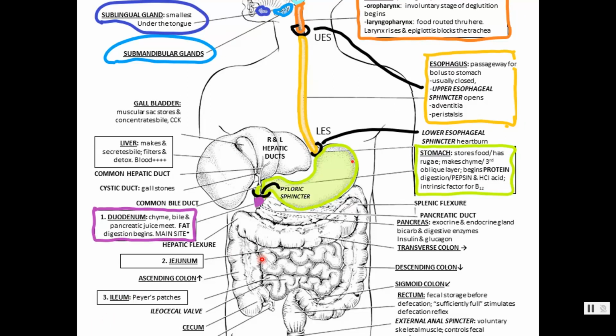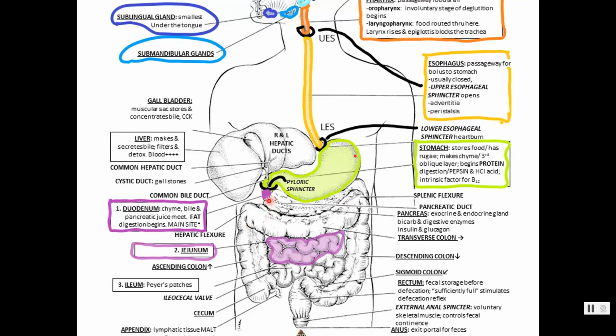So the next organ that the food is going to enter is the small intestine. So remember, there's 3 parts to the small intestine, so we're going to color them separately, and then we'll look at their function down below. So the duodenum is that proximal part. Chyme is going to enter. We're going to get some pancreatic juice and also bile from the liver. So we have this great intersection where all of those things meet. We're going to begin our fat digestion. This is the main site for digestion and absorption in the small intestine. Not saying the rest of it doesn't matter, just saying most of the magic is going to happen in the duodenum.